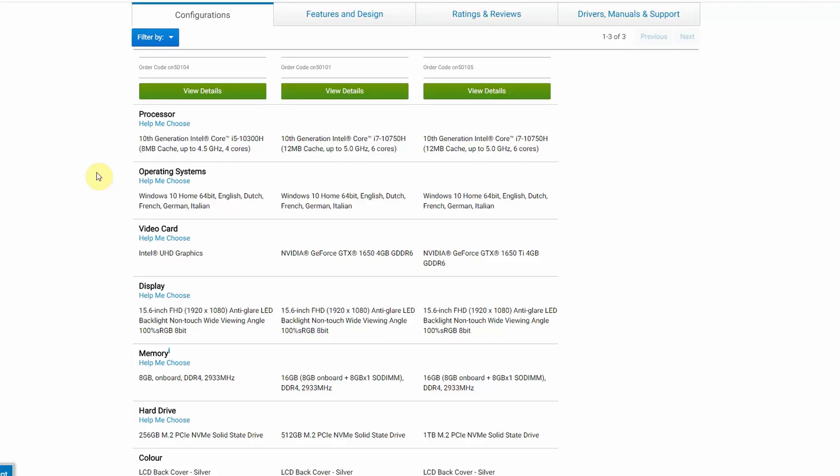Moving down to the more detailed specifications, this one also comes with Intel UHD graphics — so no dedicated graphics card. This is quite new compared to last year because there was no model available without dedicated graphics in 2019. It's a new option where if you want to go cheaper, you can remove the dedicated GPU, though it doesn't state anywhere whether that would also make it lighter.